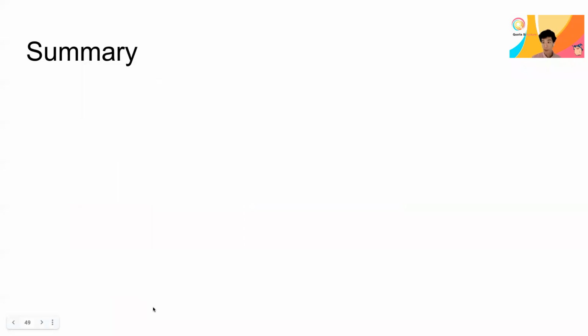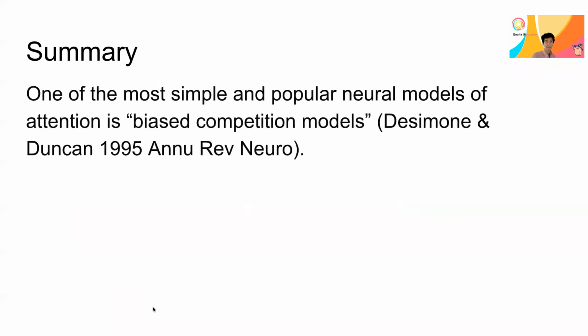So, in summary, what I tried to show was the schematic idea of one of the simplest and most popular neural models of attention, called the biased competition model. The basic idea is that there is a difference in the size of the receptive fields. The bigger receptive field neuron contains many neurons that have smaller receptive fields at the lower level. And if some kind of attention biasing signal can operate at the lower level, then that effect can inhibit each other at the lower level or toward the higher level, whatever it is.